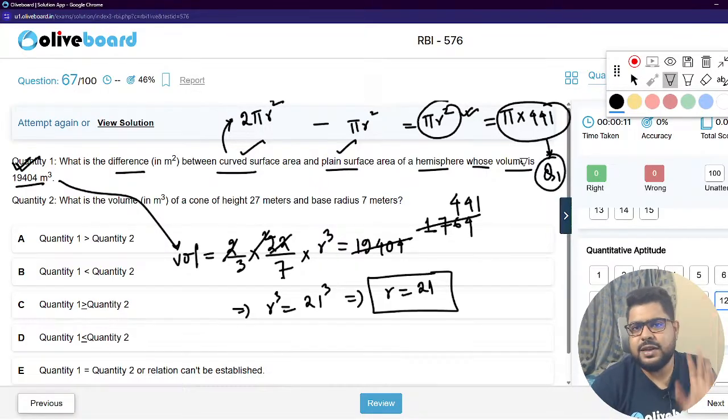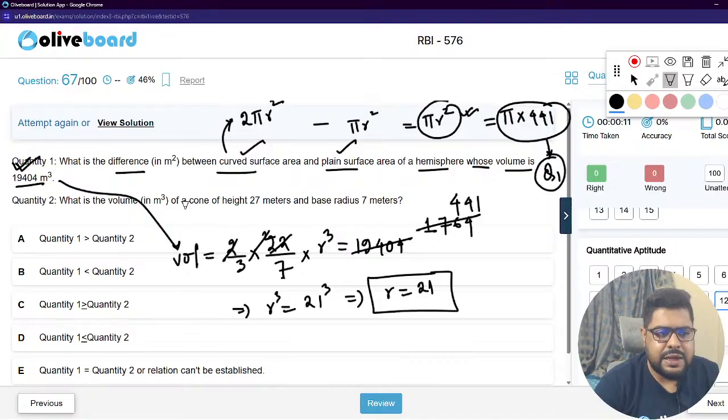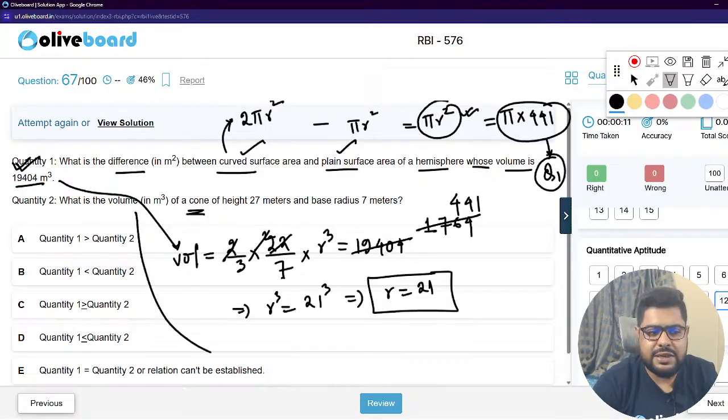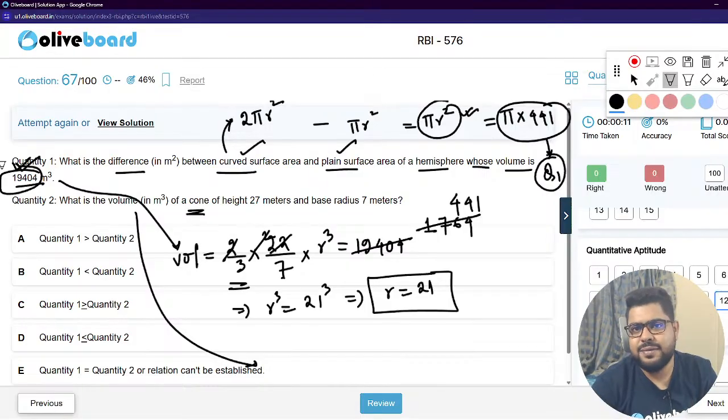This is 21. Again, you see, I am not putting the value of pi. Why? Because I have seen this is a cone, meaning this will also have pi. So for comparison we will use pi. Keep pi, because I don't want to do the calculation. Here I have put pi because there was only the value, so I had to put pi.